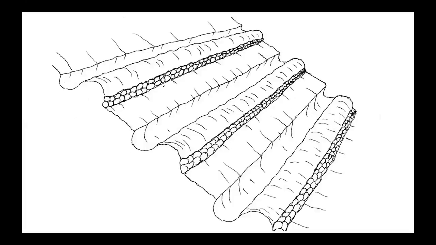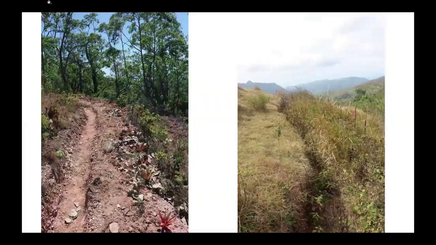Then this is an example of getting the contour in illustrated form. And then in visual form, these are some of the contours that have been dug in Timor to either create terraces or just simply a contour dug into the hillside. On the right-hand side, it's really difficult soil to dig. That's in the Akusi district. And so simply digging the trench will hold that water and slow it down and help it to absorb.